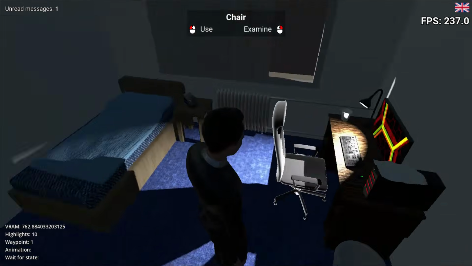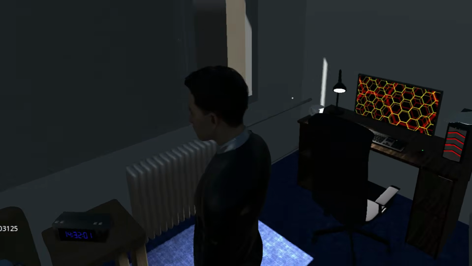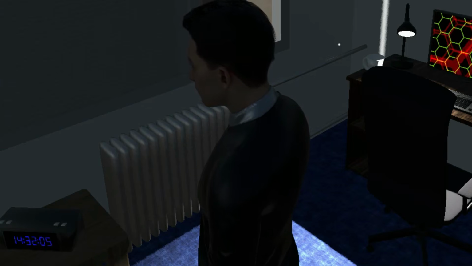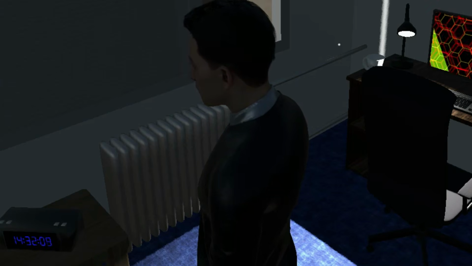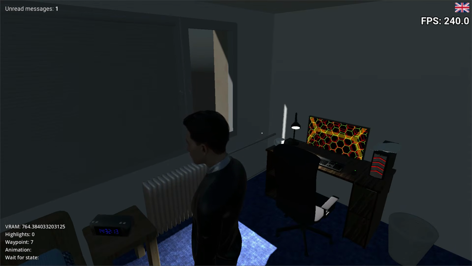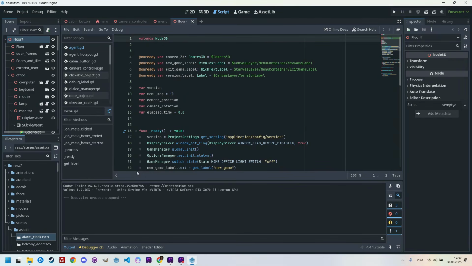This is the first one, and if I go to the bed and just tilt the camera a little bit, you can see at the bottom left corner the digital clock. Okay, it's a bit tricky to show the clock properly here because I haven't implemented lowering the camera yet, but hopefully it's at least somewhat visible. And as I said, this is a prototype that will undergo plenty of changes and improvements. So let's just exit the game, and this is it.